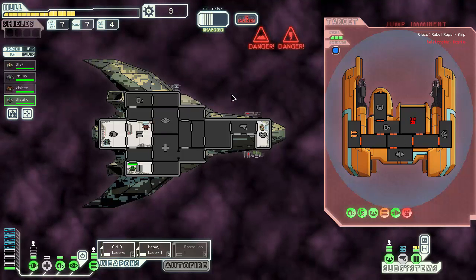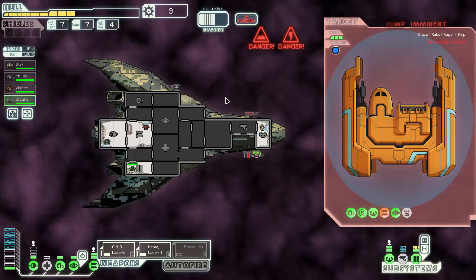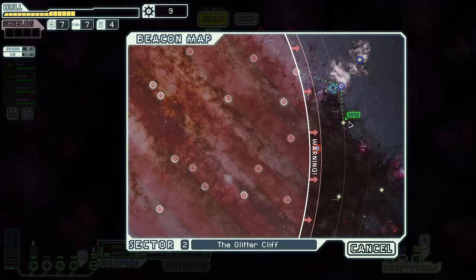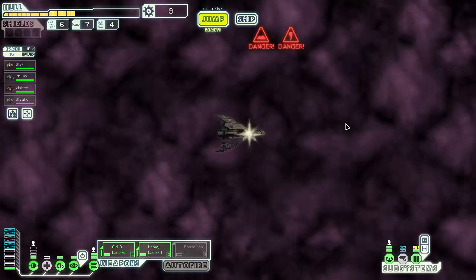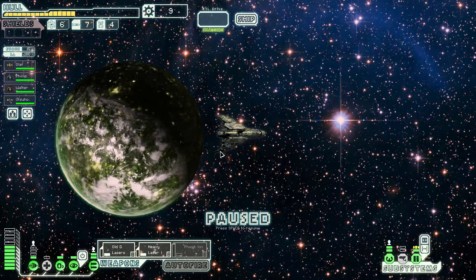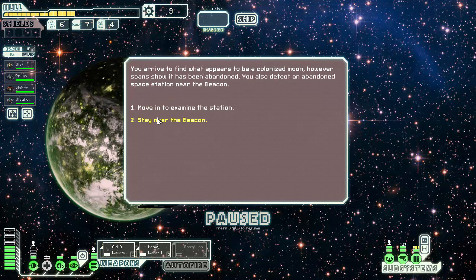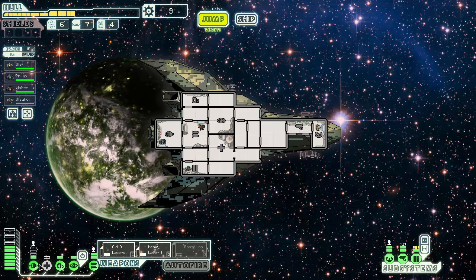Those were, wow, that was, really? That quickly? Wow. I'm not even mad. That's amazing. I don't think I can do that even if I had level 8 engines. You arrive at the long-range relay. When the FTL drive is charged, you can jump to the next sector. Move in, strip clean.